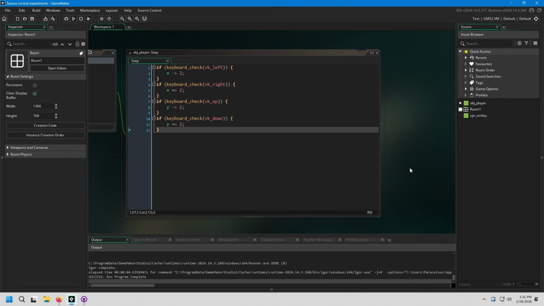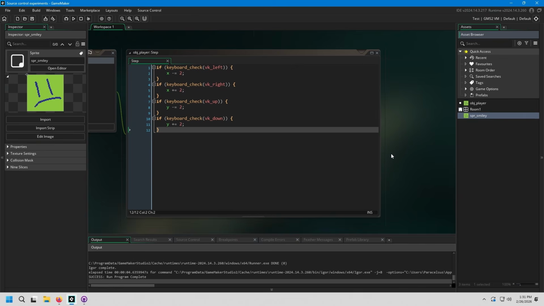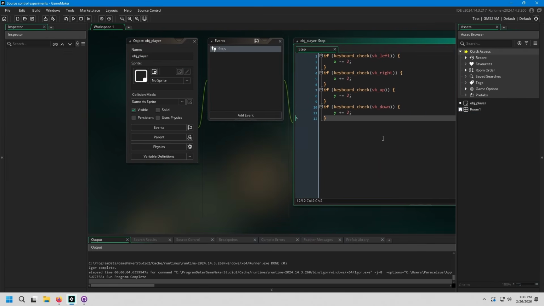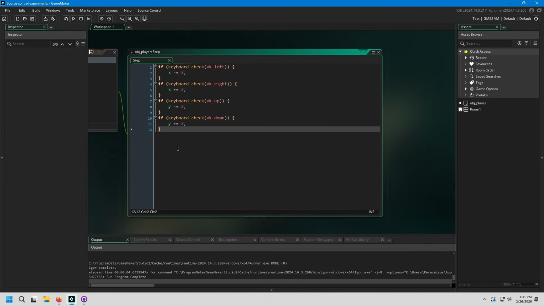I'm not sure if I would say this is a common request of GameMaker, but if you delete an asset in GameMaker, it will warn you. It will tell you that this is an important thing you're doing. Are you sure you want to do this? And if you do it anyway, the file is going to be permanently deleted and there's going to be no way of getting it back.